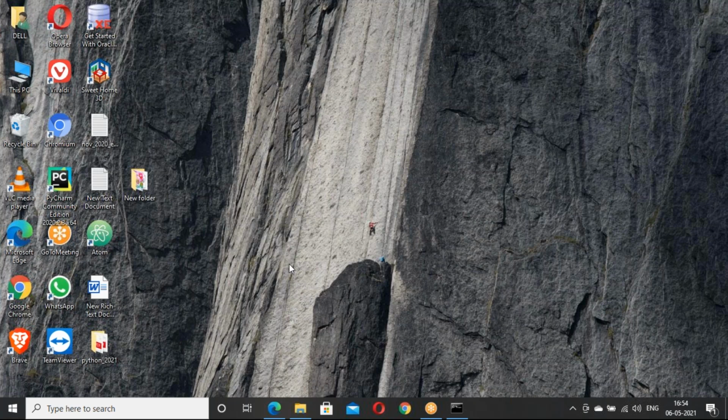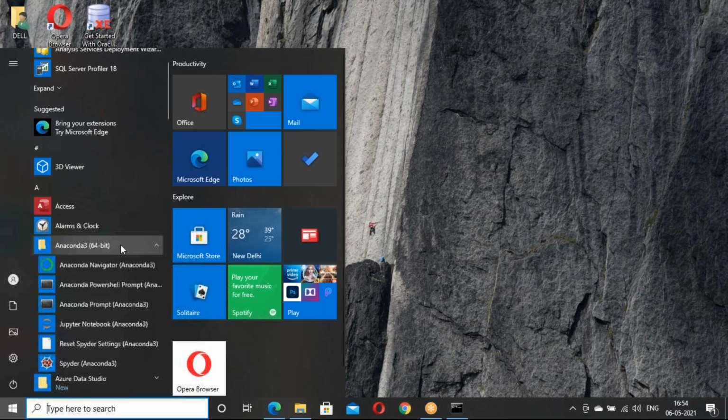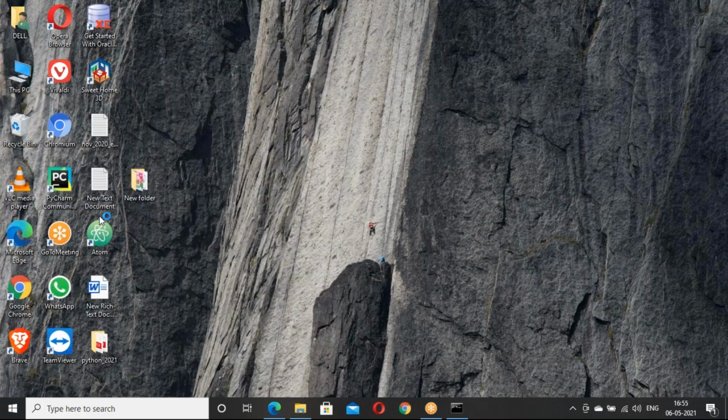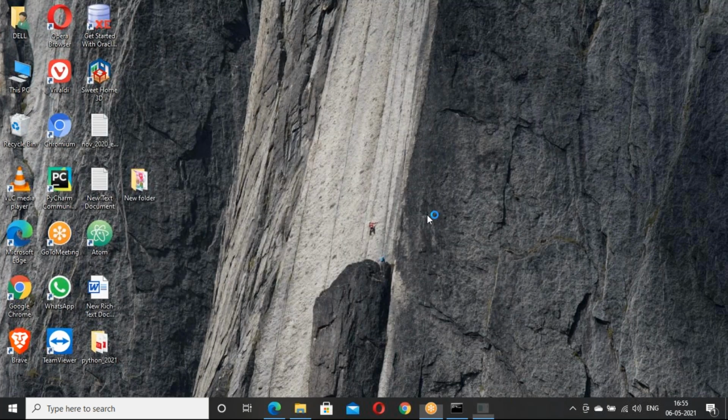Next, by the way, let us see the Anaconda interface also. Navigating with Anaconda, working with Anaconda also. Just go to start. Here under alphabet A, you will see Anaconda 3. Here, of course, several options are available. I don't want to go through them. I will just go with Anaconda Navigator. Click on Anaconda Navigator. Anaconda Navigator opens.